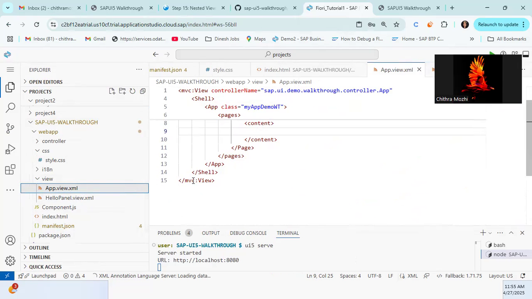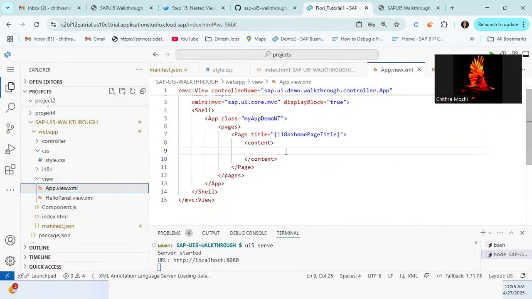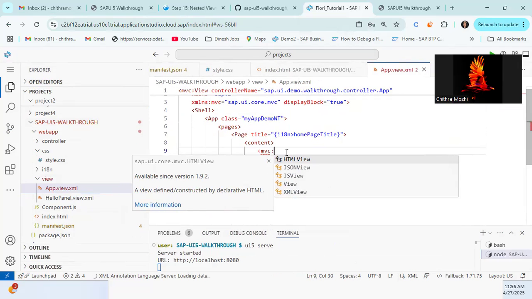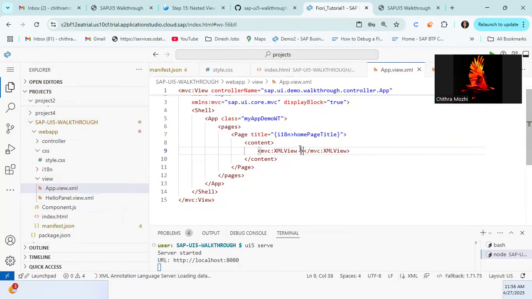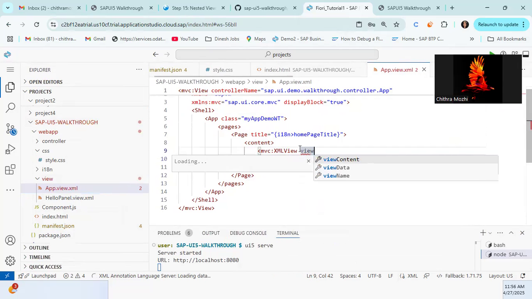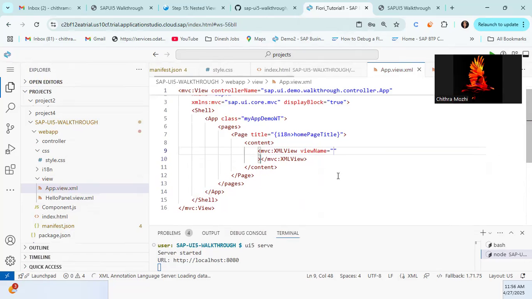And within the main view, we need the link between them, so we use XMLView and provide our view name: sap.ui.demo.walkthrough.view.HelloPanel.